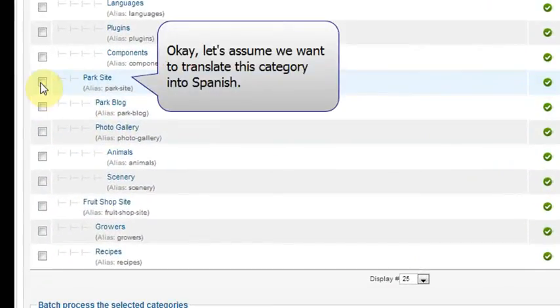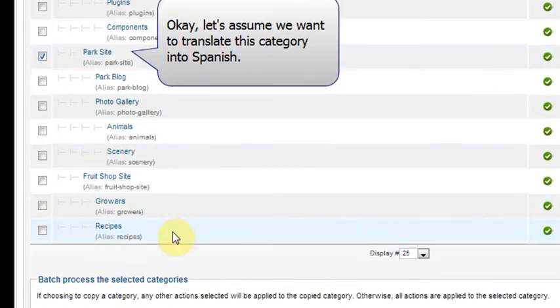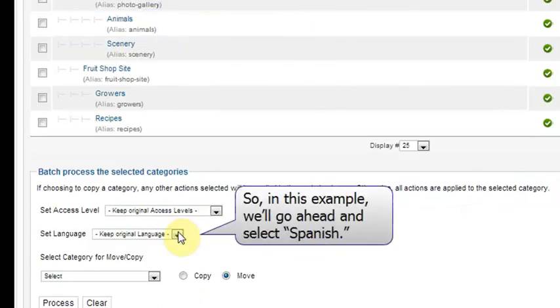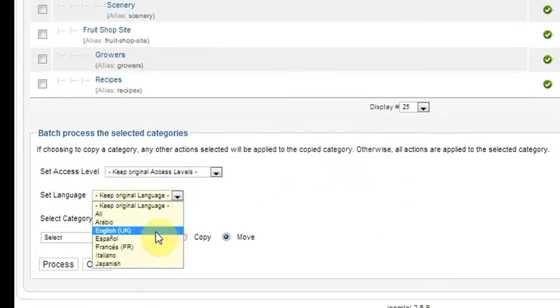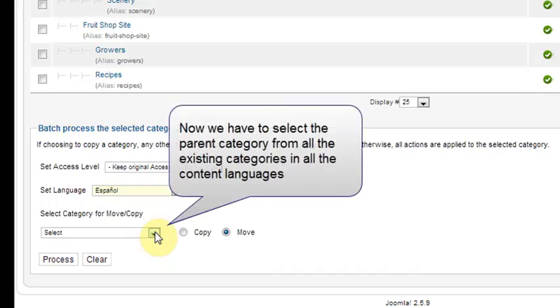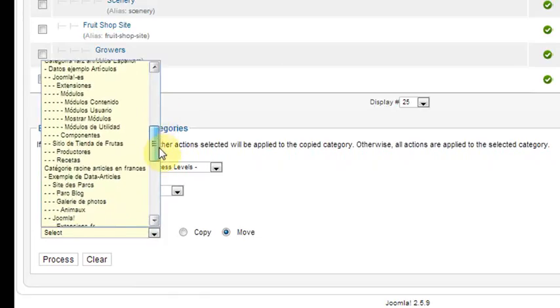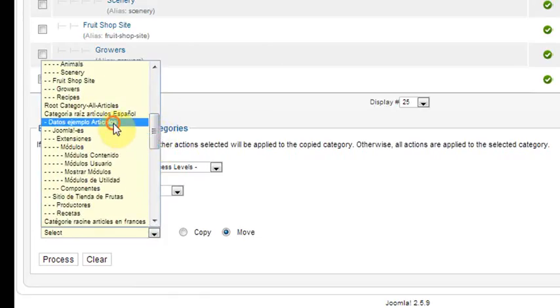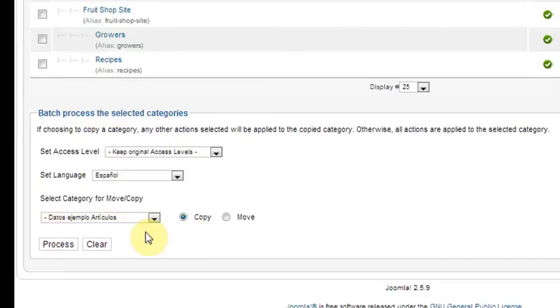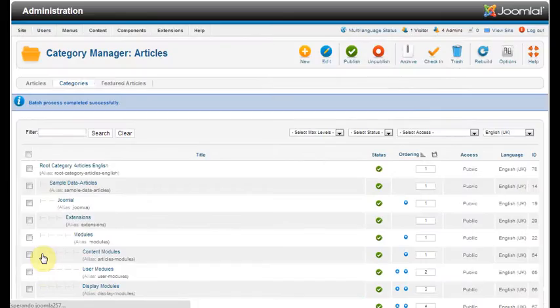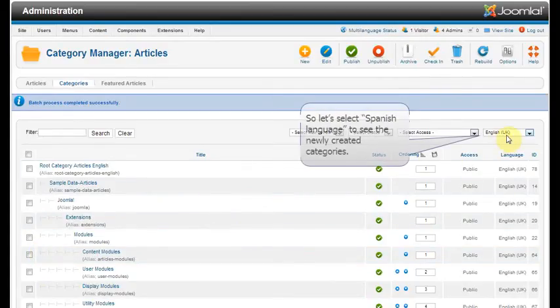Okay, let's assume we want to translate the category into Spanish. So in this example, we'll go ahead and select Spanish. Now we have to select the parent category from all the existing categories in all the content languages. So let's select Spanish language to see the newly created category.